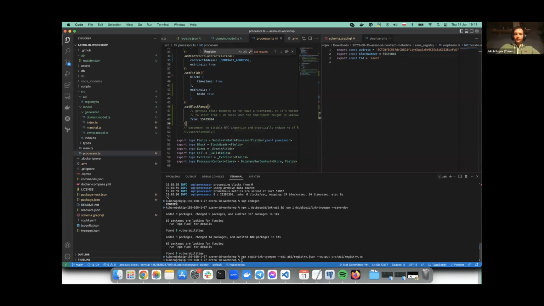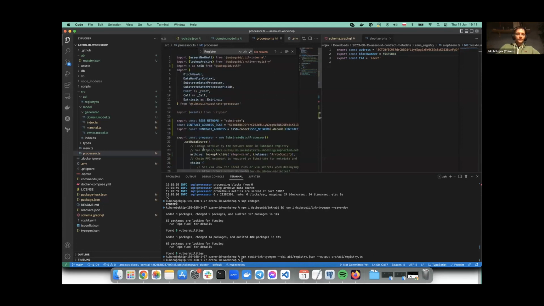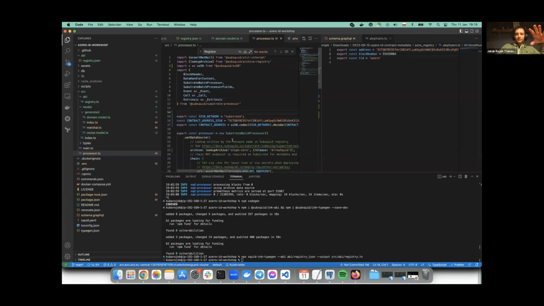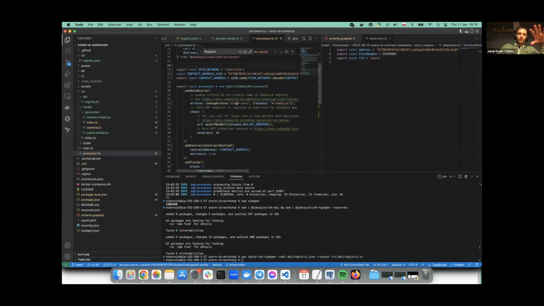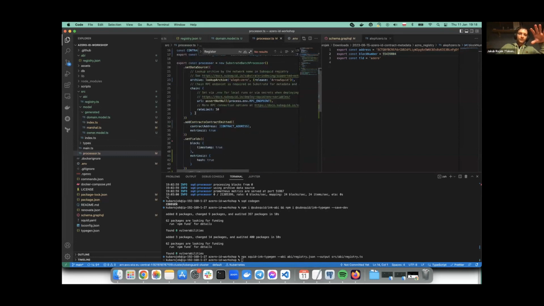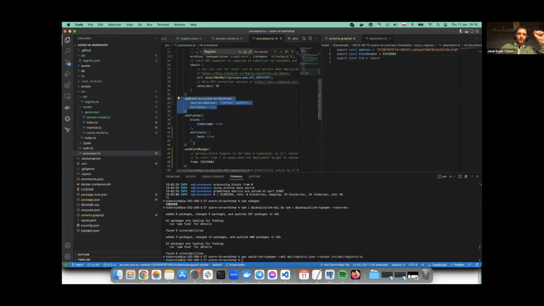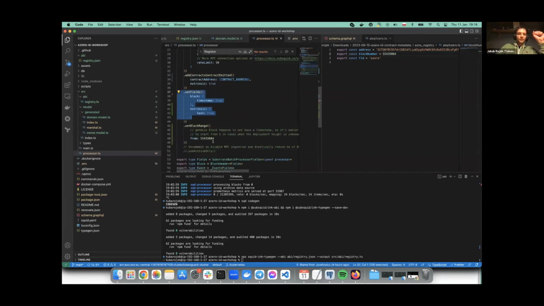Okay, and the rest I believe can stay the same. So this defines my data source. I want to pull information from the Aleph0 database and technically possibly also from the RPC node of Aleph0. I'm interested in events emitted by my contract and a very small amount of data about the blocks.